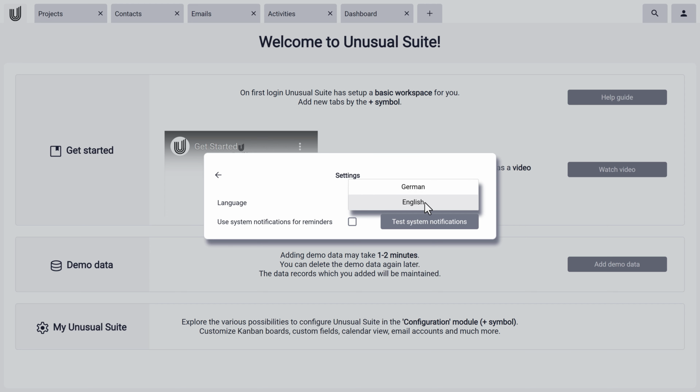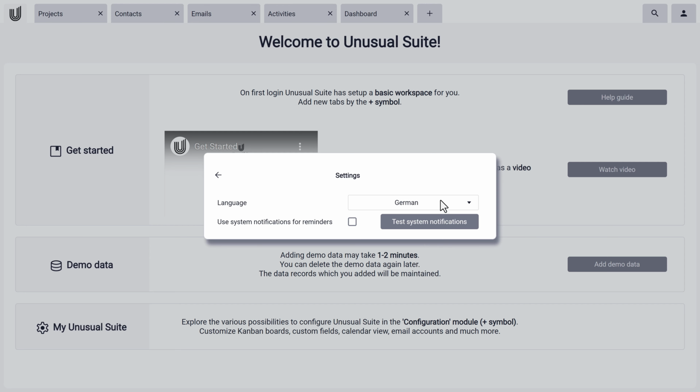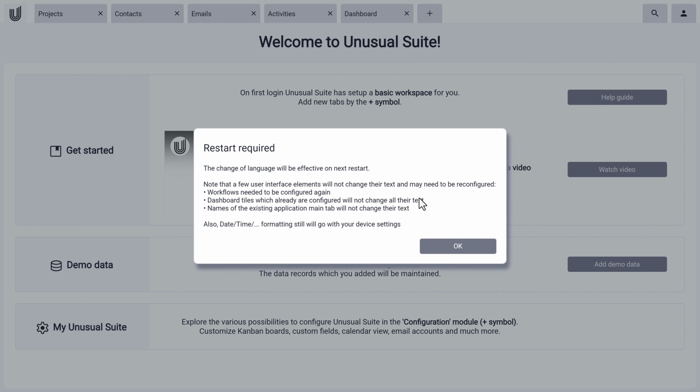A small window opens up where you can select the currently available languages, German and English, via a drop-down. After the language change to German, there is an info window shown which states that a restart is needed, so your changes are applied. For this tutorial, we will keep the English version, so let's switch back to it and close the window.